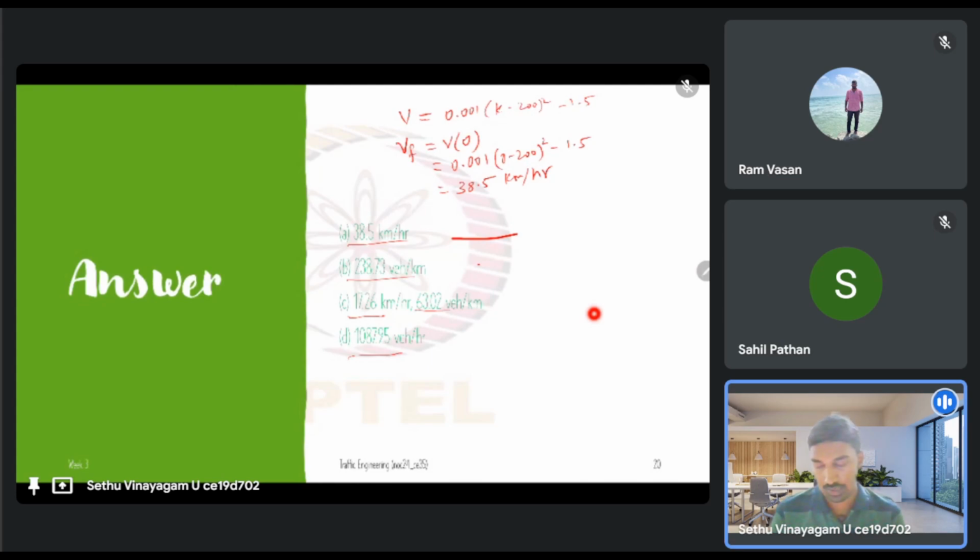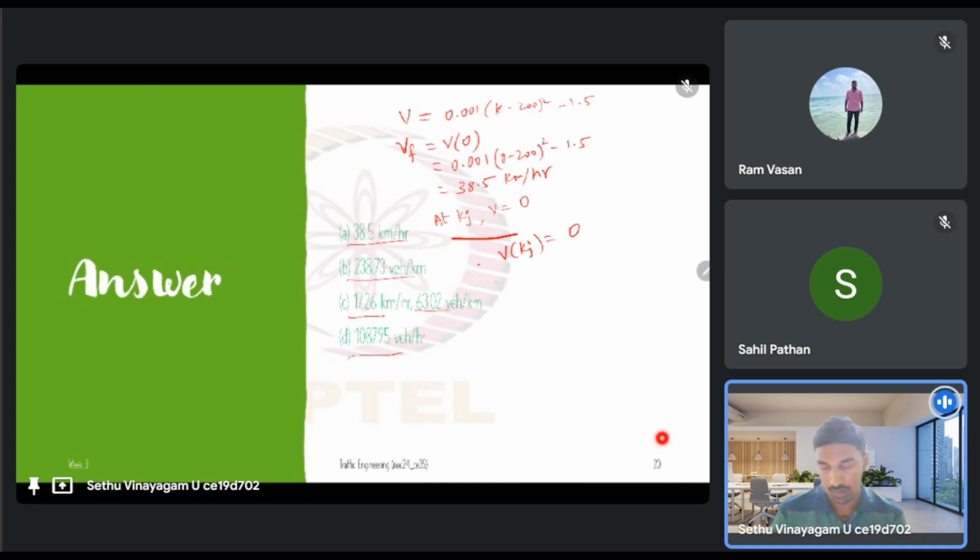So the next question was to find out the jam density, right? So we represent it as kj. So what is jam density? At jam density, what do we know? At kj, v is equal to 0. The speed will be 0 when the density is equal to jam density, which means that we need to substitute. So v of kj is equal to 0. So that's what we know.